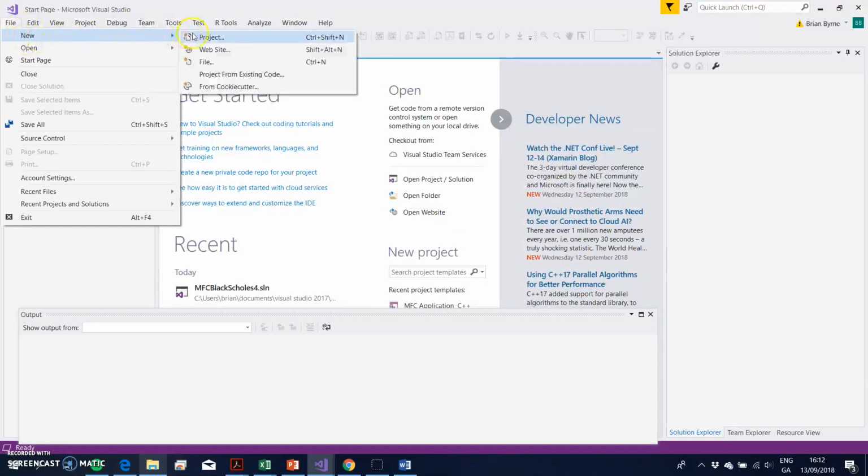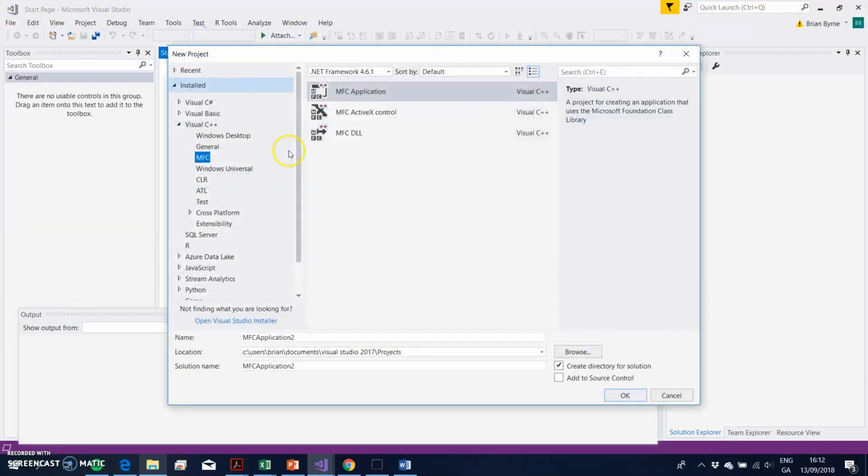So File, New Project, and then I'm going to select, before I was using the Windows Universal, and so here I'm going to use MFC, and the MFC is a way of taking the native C++ code and then allowing the C++ code to be invoked using a dialog box.